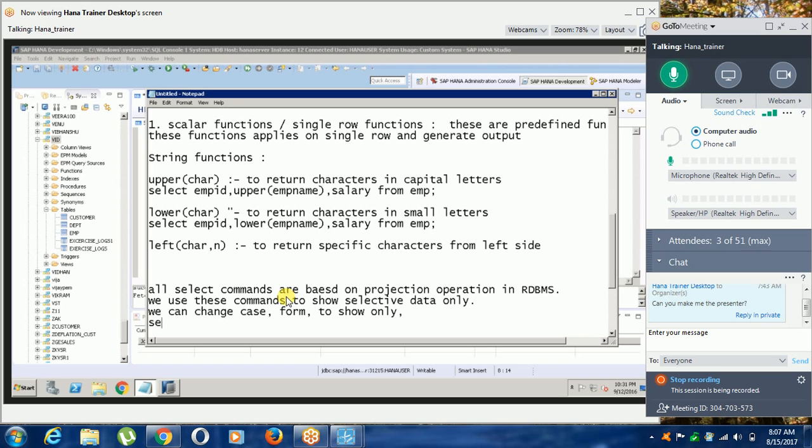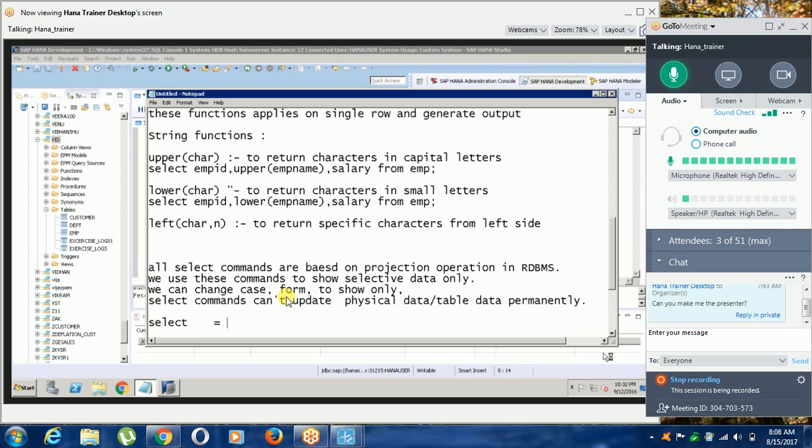Select commands can't change physical data or table data permanently. They can't update data physically. It is just showing only. Okay, now I got it.